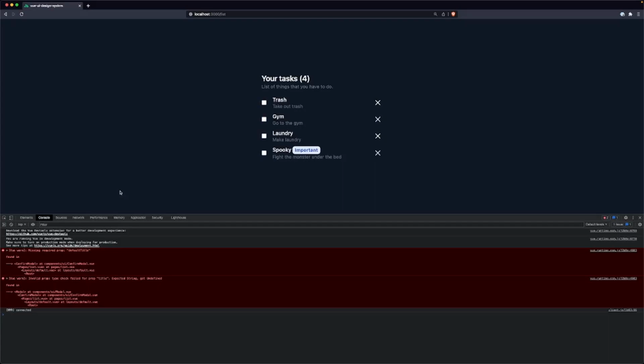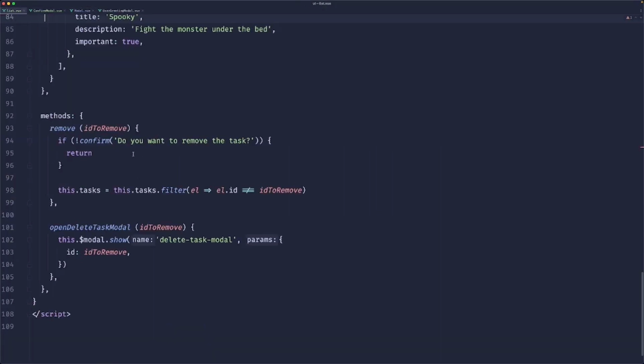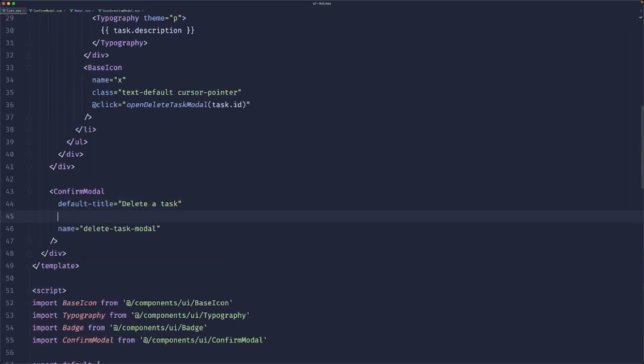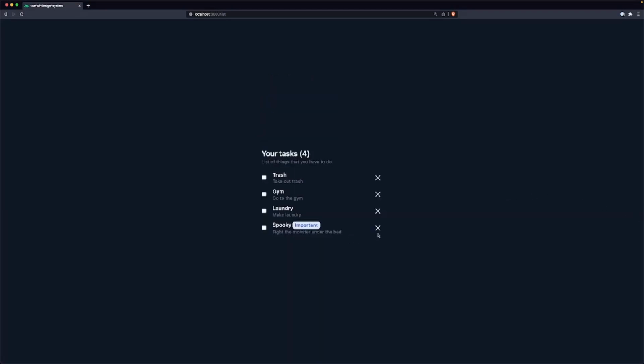Missing required prop default title. Yeah, because I don't think we changed the... Yeah, we didn't. Default title, default subtitle. Let's pass a default subtitle, so it's something like, are you sure you want to remove this task? Now let's reload the page. Now our console is clear, so that's great.